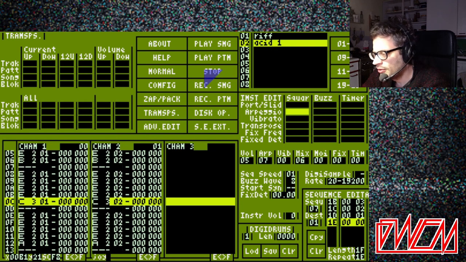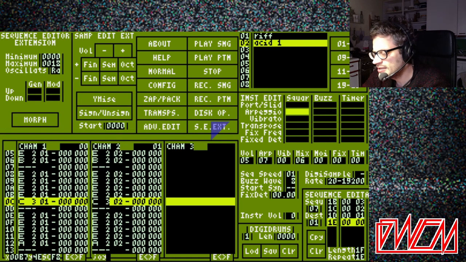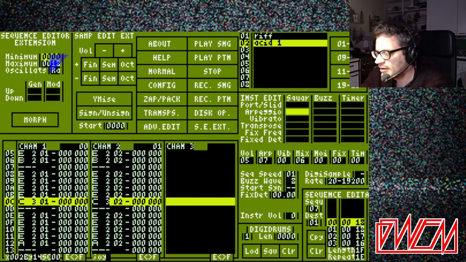A bit low, but I can tweak this. This is why the sequence editor here is quite good, because I don't have to go in and edit every step. So let me just try and make that a little higher pitched. So these acid effects always do need a bit of tweaking. There's no one fixed way of doing it. So I'm going to have it so that the acid drops a little less to a little higher frequency. See how that sounds.